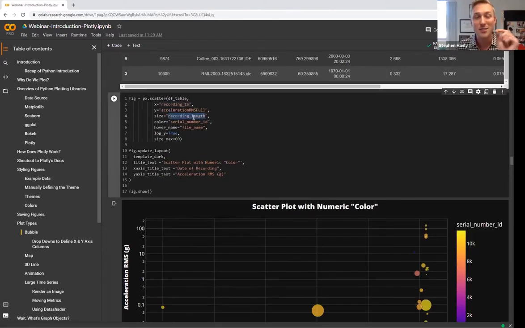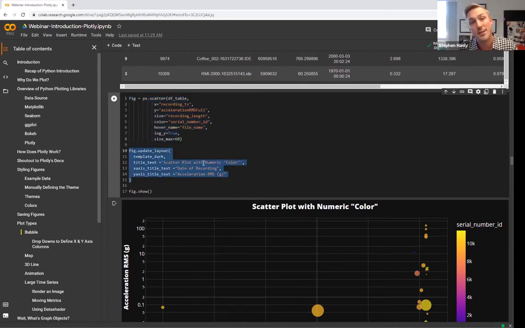I want the size of my bubbles to be defined by the recording length. I want the color of the scatter point to be defined by the serial number ID. And I'll explain a little bit more on that in a second. And I want some hover text being the name of the test, the file name. This is as easy to create the scatter plot, and then you update the layout. I use my theme again, my template dark.